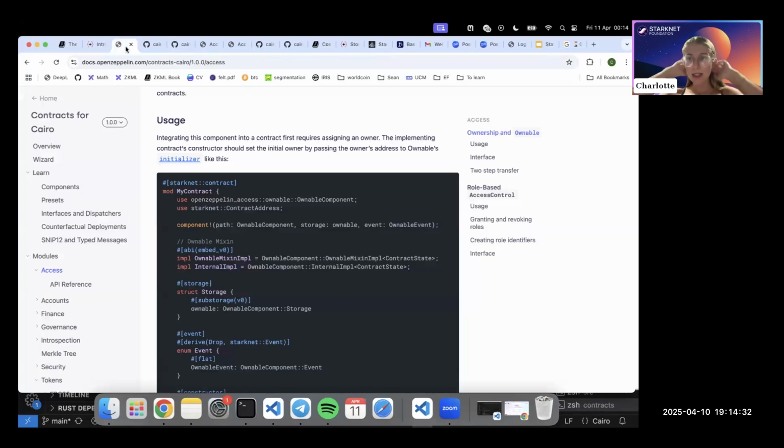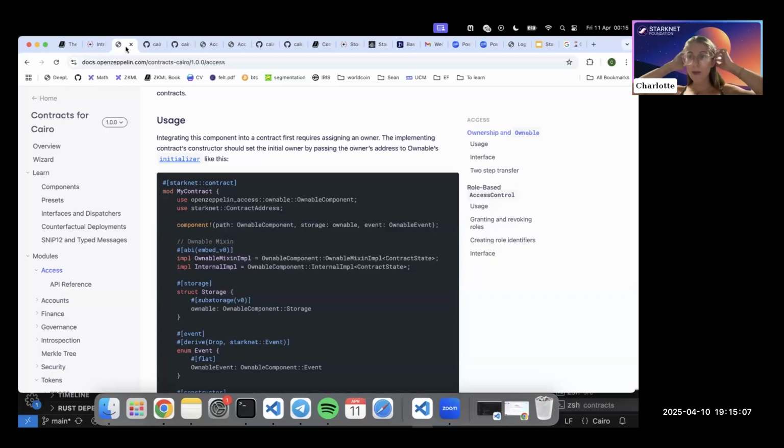To use it in your own code, you need to follow a few steps. You need to import the component, declare it in scope, and then implement the traits that you want to use with your own contract state, for example. Then you need to add the storage and the events in your contract.